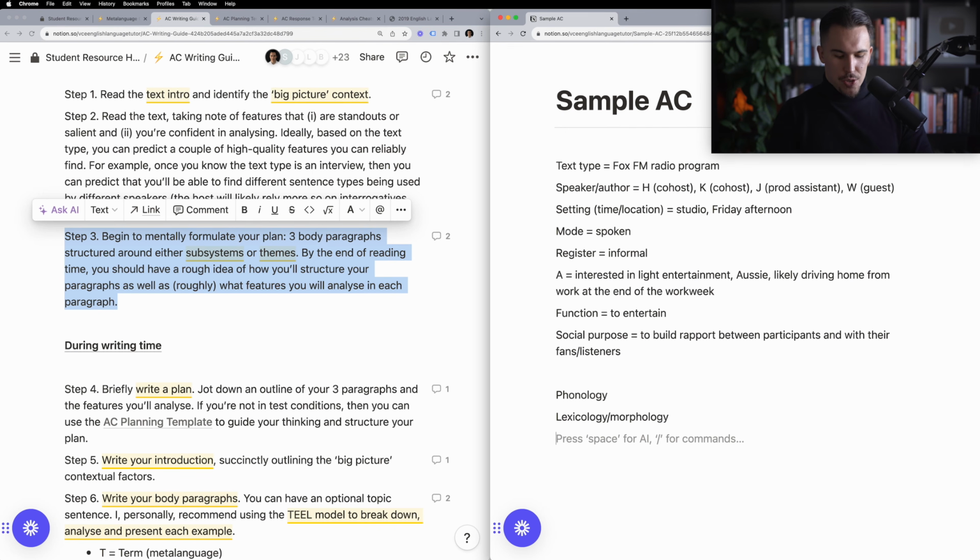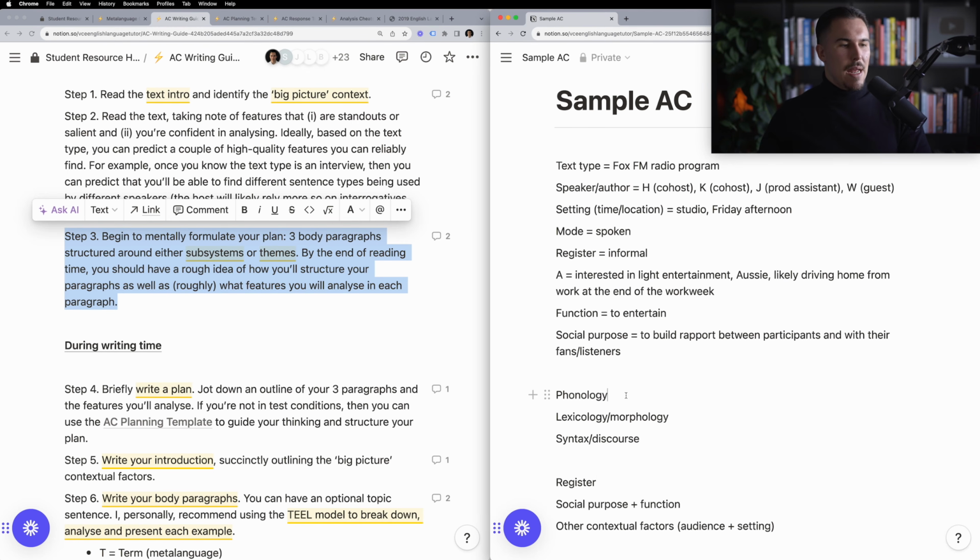And then I would do, say, a syntax or discourse paragraph. And if I was structuring based on themes, I'd be going, okay, I've got a register paragraph, I've got a social purpose and function paragraph, and let's say I was going to do other contextual factors. Who knows, I might choose to focus on audience and maybe setting in this one.